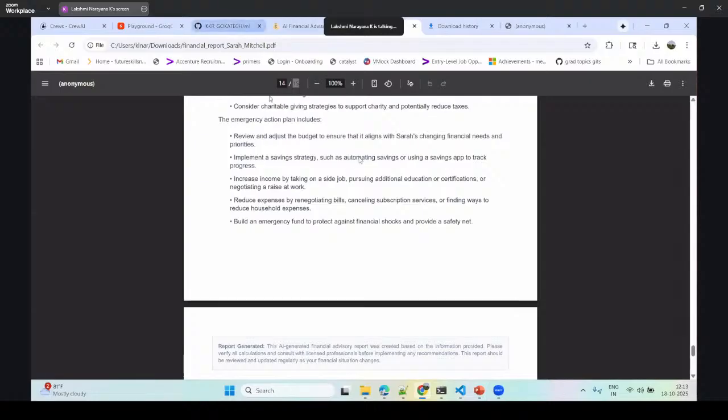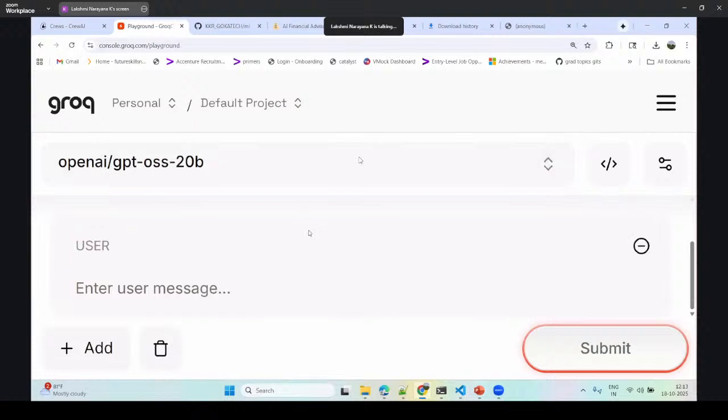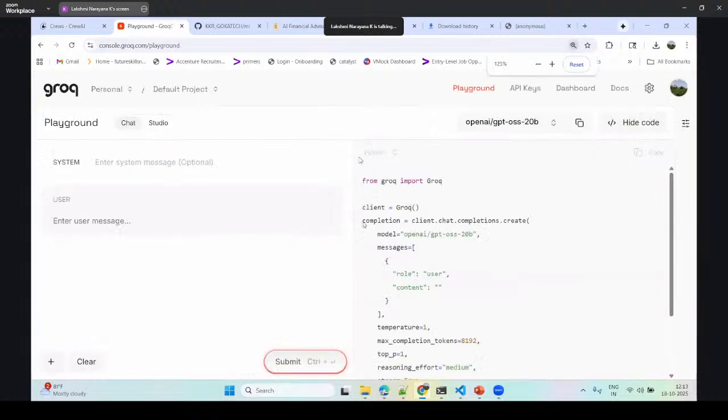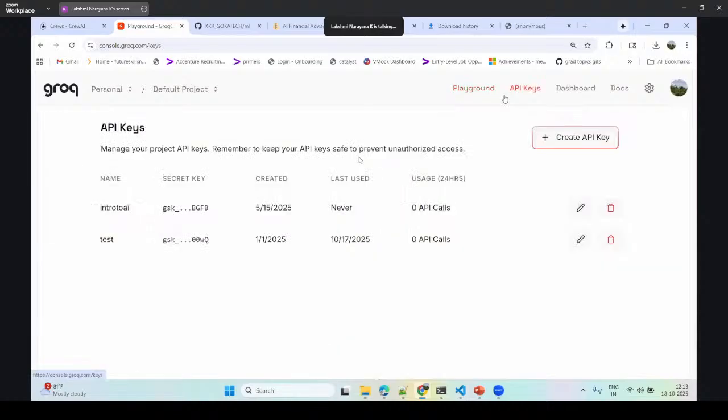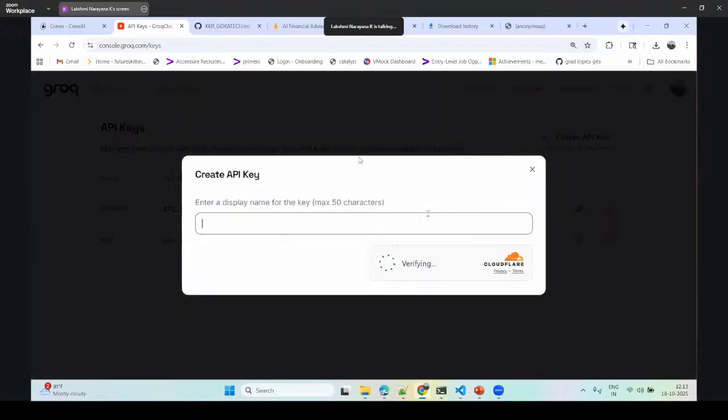In the chat I saw a question by mistake, so I forgot to show you guys how to generate the API keys. This is the console, which is nothing but a developer console for Grok where we have all those things. If we go to the next slide, API keys, from here we can create. Just click on create new API key.